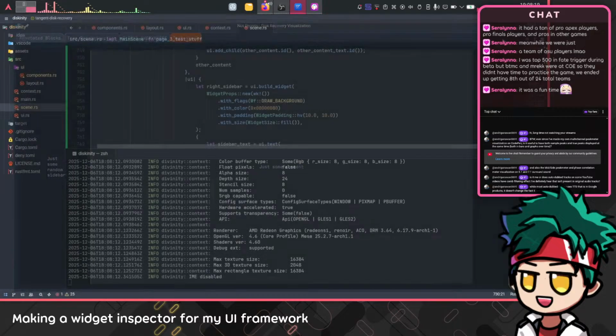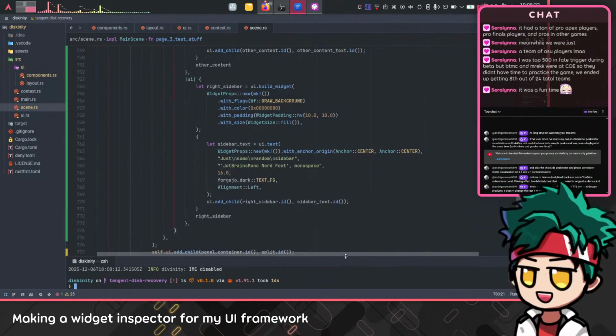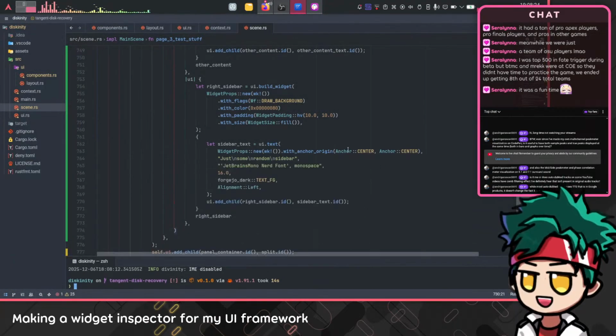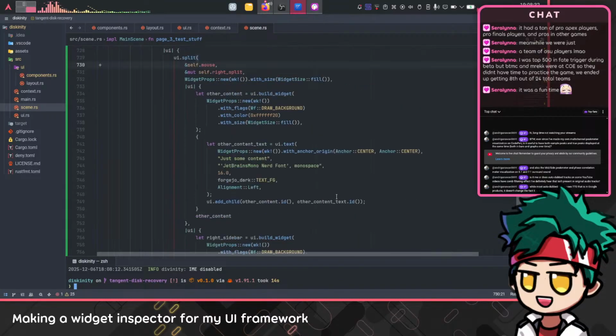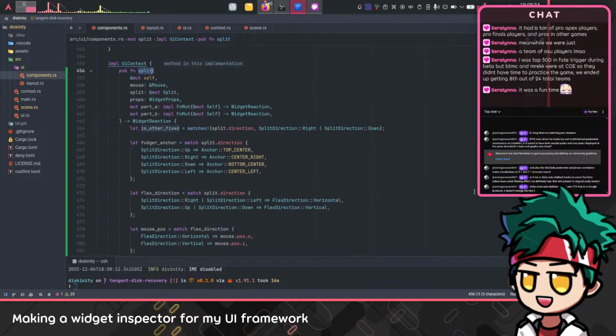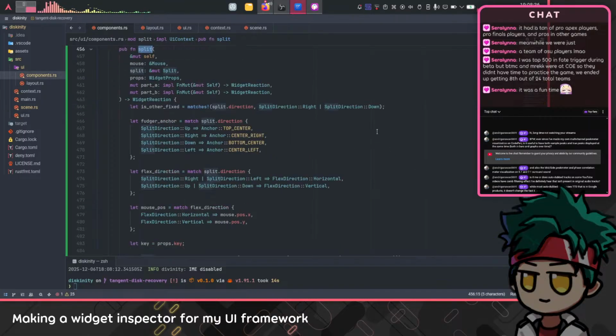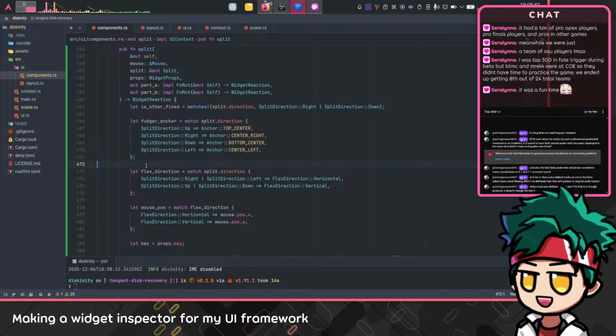Not quite. Something is wrong somewhere, and I'm not sure what. I think it might have to do with... Yeah, I think I know where it might be. Yeah, the fudge anchor. The fudge anchor is the problem here.